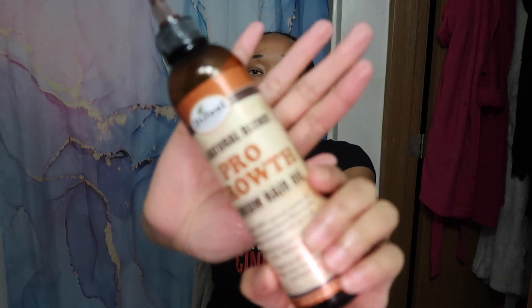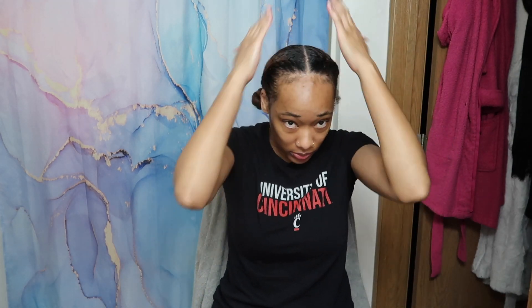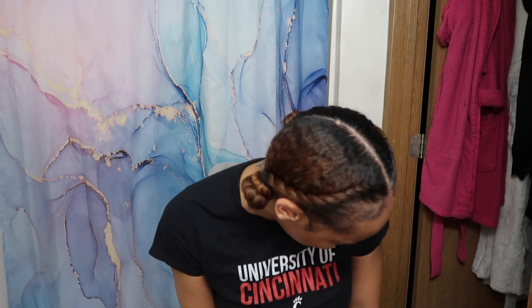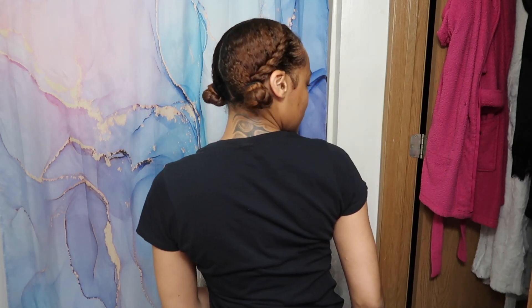So I'm going to take a little bit of this D-Fill Pro Growth Oil. This is literally all that I'm doing. Let me turn to the back so y'all can see it — literally easy, short, simple, and to the point. I'm going to sit under my dryer for about an hour and then let this air dry for the rest of the night, and I'll be back in the morning to show y'all the final results.